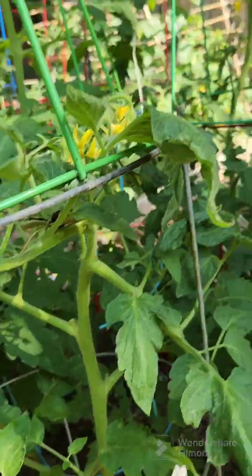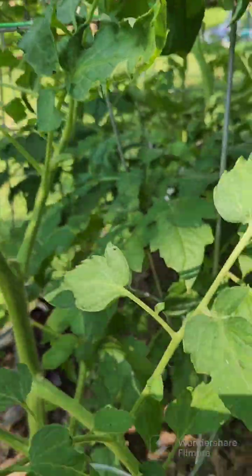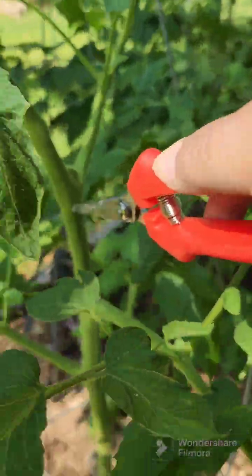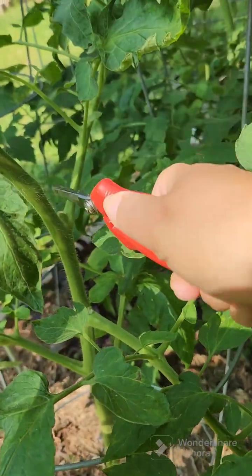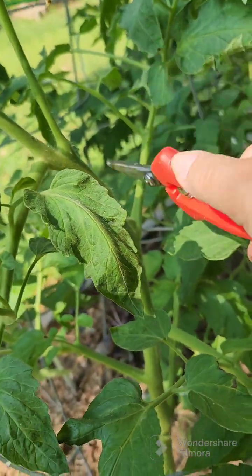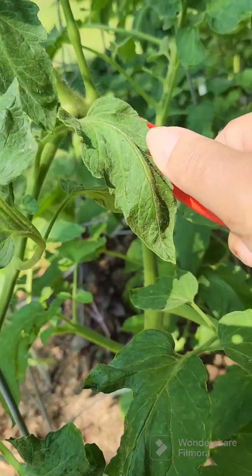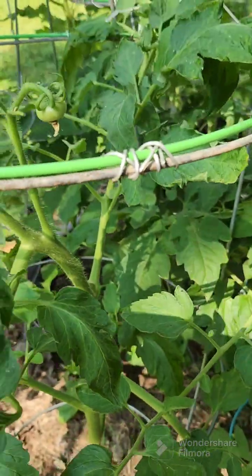You might want to come over to this side and see. It's easier to see on this side. So this plant here, this was the main branch, and I have a feeling that this might be where the main branch keeps going, but I cut off what I thought was a sucker but was actually the main branch, and now it's kind of not doing so well. Yeah, it's not getting any taller.